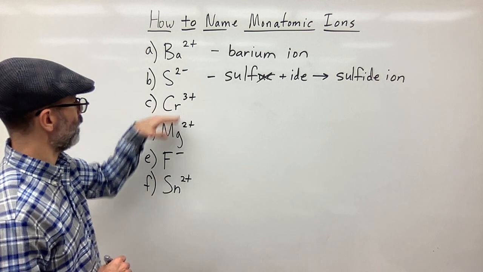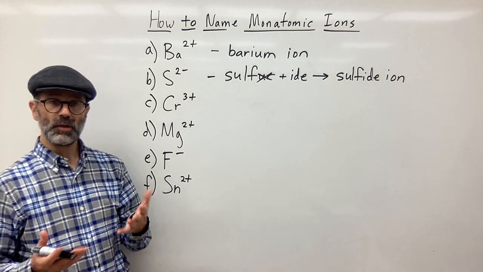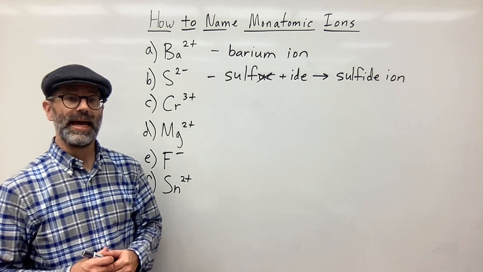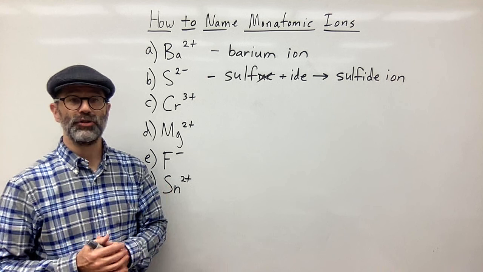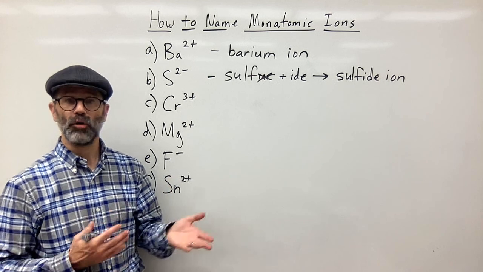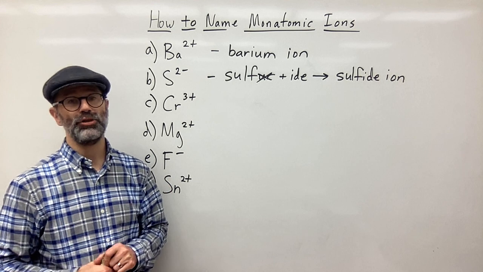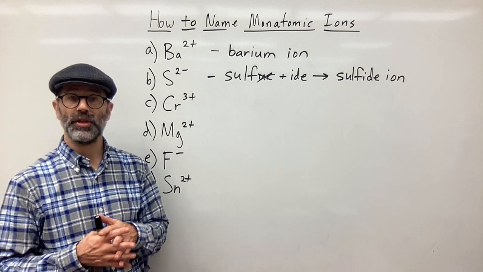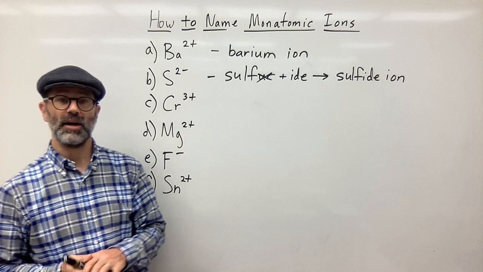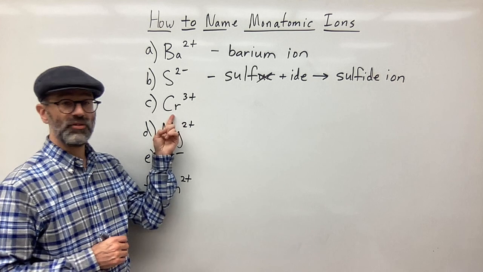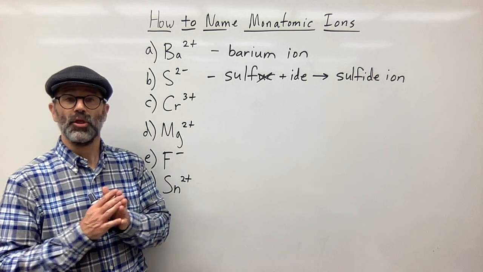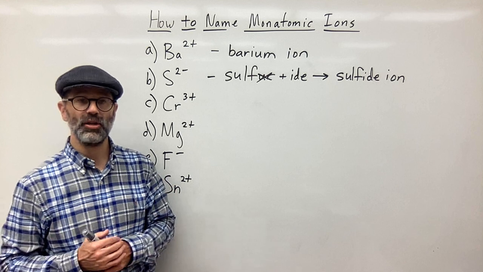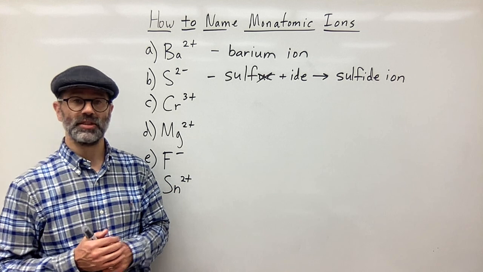Okay, so next we have Cr3+. So Cr is chromium. That is a transition element. And what you should know about transition elements is that they tend to have multiple charges. There are exceptions that you should know for the transition elements. And there are also exceptions for the representative metals that we'll talk about in just a moment. So chromium is not one of the exceptions. So again, the understanding is, if you have a transition element or a transition metal, those tend to have multiple charges.